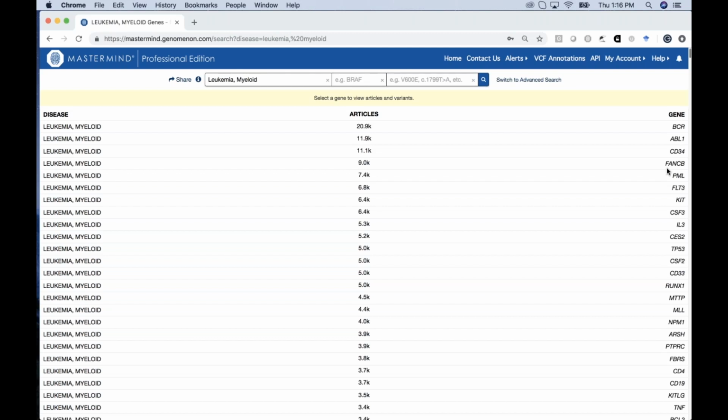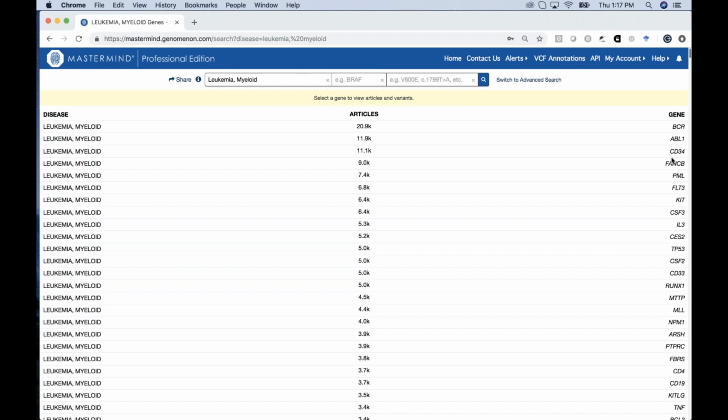Also on this list are genes such as CD34, which I'm highlighting here, and I'm calling that out to indicate that this page does not necessarily indicate that the gene and the disease are associated by virtue of mutations in that gene. If you're not familiar, CD34 is a well-known biomarker for hematopoietic stem cells that are a useful treatment in the context of hematopoietic disease. And so CD34 appears recurrently in the context of myeloid leukemia in the sense that it's a useful aspect of the treatment strategy for that disease.